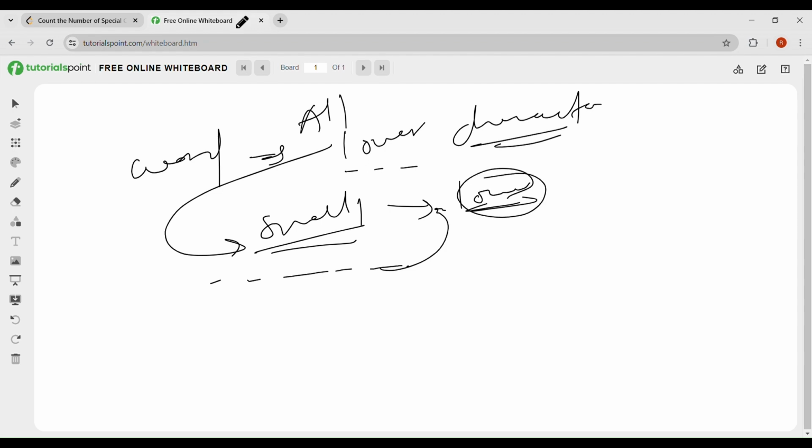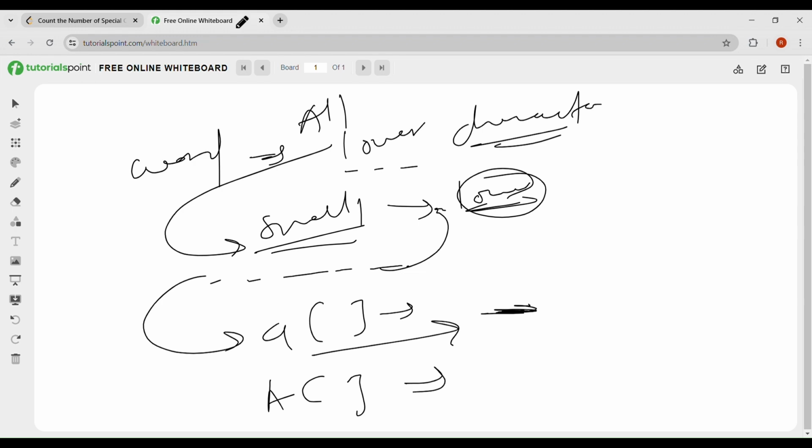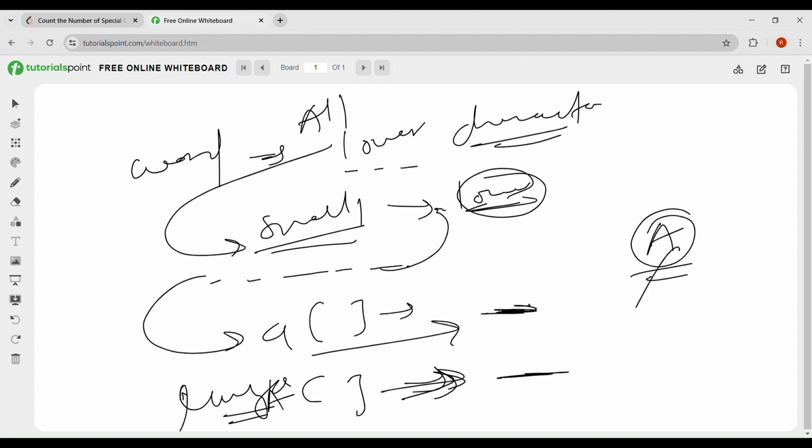I will update that index for every character, like for a, it will be the max index of the lowercase character. And in large I am storing the smallest index of the uppercase character, for all respective 26.